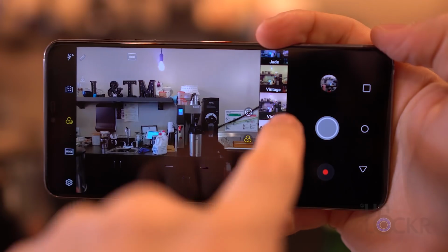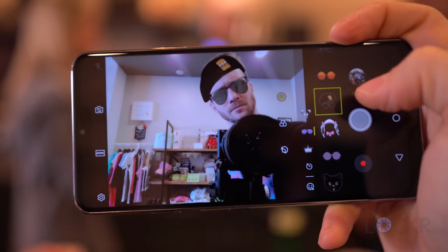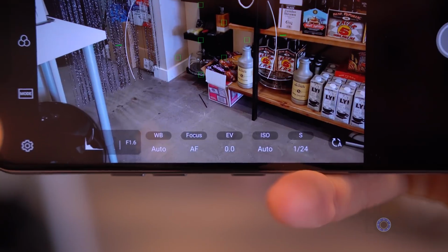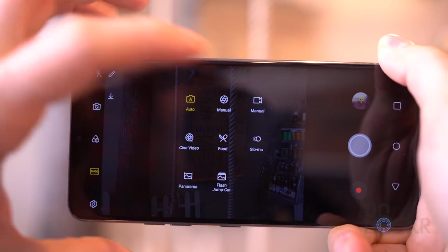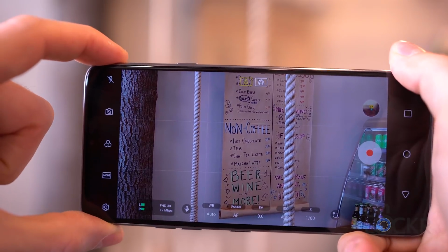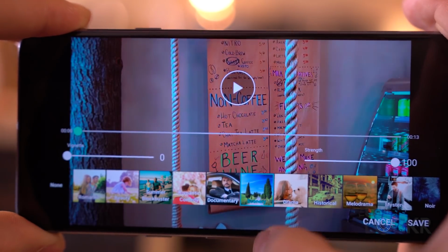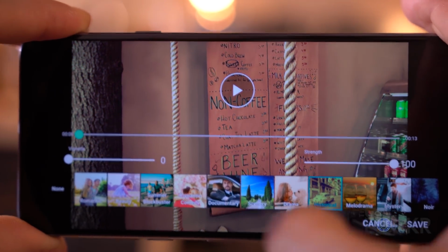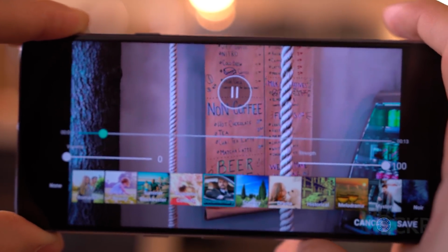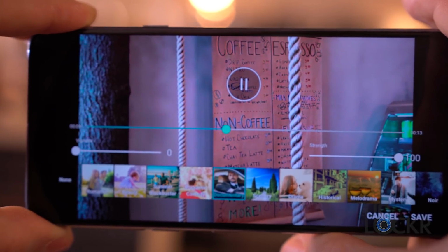Filters. You can either add filter effects to the entire shot, think like Instagram, or facial tracking stickers, think like Snapchat. Manual photo. This allows you to control things like exposure, ISO, etc. manually on the screen for your photos. Manual video. This allows you to control things like exposure, ISO, etc. manually on the screen for video. Cinevideo. This mode we first saw in the V30 and it essentially records video with a certain color setting that you can then use different looks, which are using LUTs or lookup tables, after the fact or during by tapping the film icon on the left when editing to completely change the video's color grading, etc.